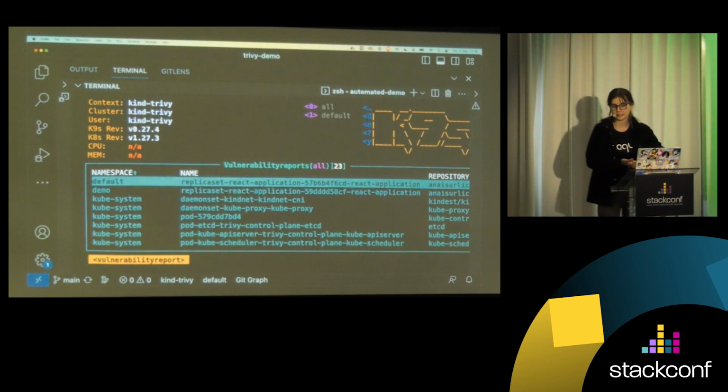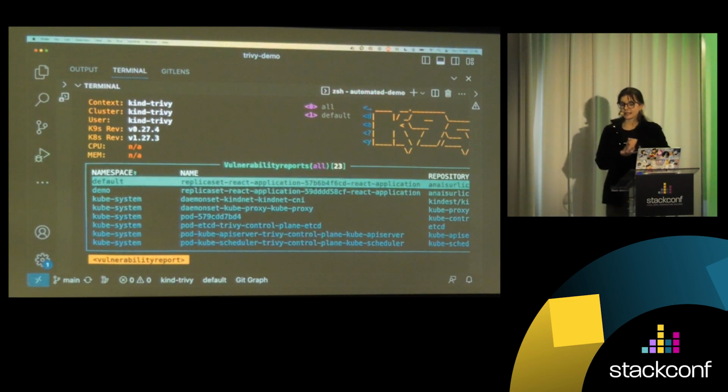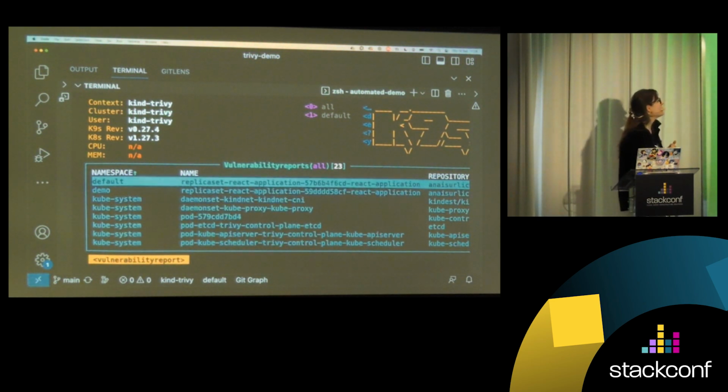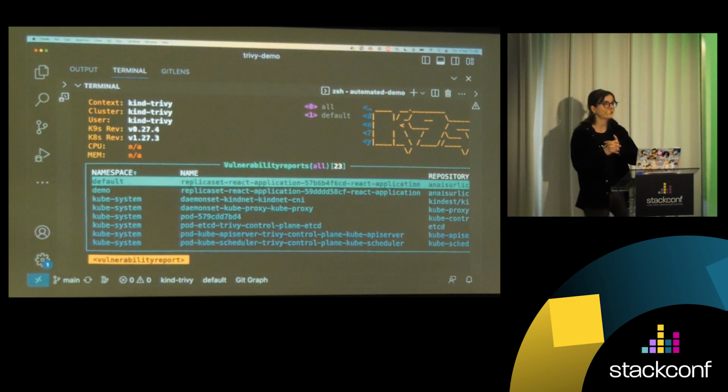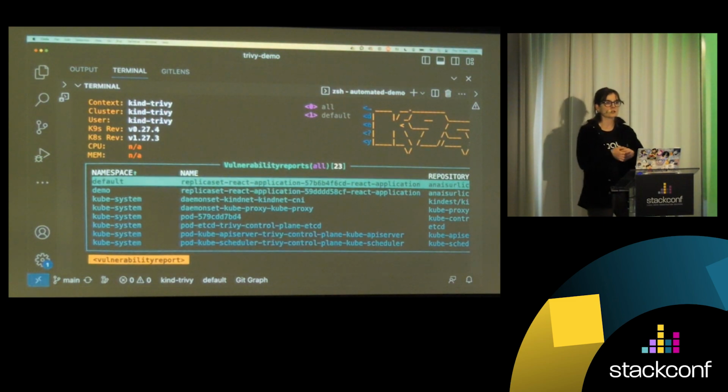Now, we've integrated compliance scanning also in the Trivy operator. So the Trivy operator does vulnerability scanning of your running container images, of any configurations that you have running within your cluster, and also does compliance checks of your infrastructure. We are also about to add, and I think I can say that because it's public on GitHub, K-bombs, which is basically Kubernetes bill of materials, to Trivy and the Trivy operator. So what does that mean?